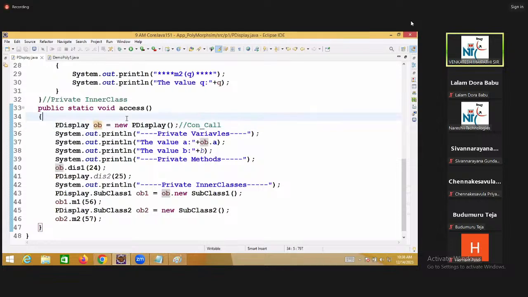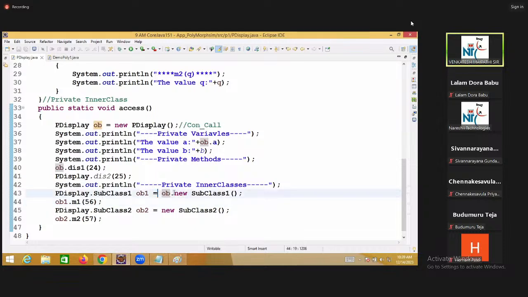Whenever we want to create an object for instance member inner classes, what is the rule? Outer class name dot inner class ob1 is equal to outer class object dot new inner class. All have understood the statement now.